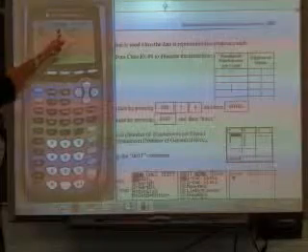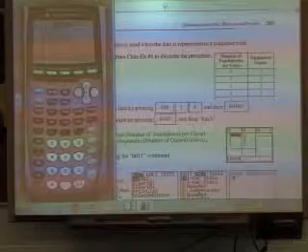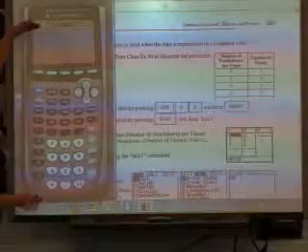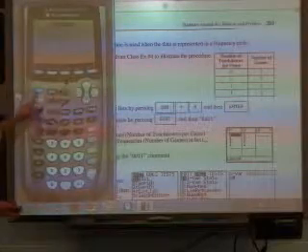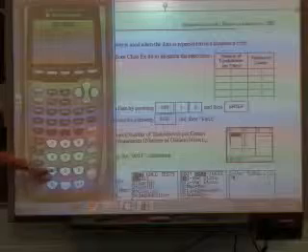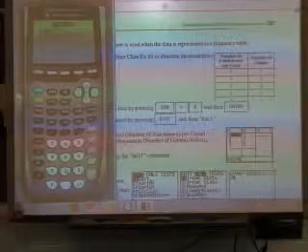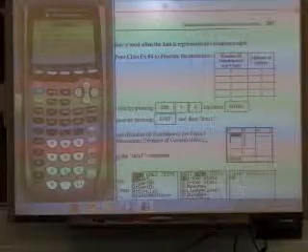It's still 1-Var Stats, always 1-Var Stats. This time, when you put it into your list, if your calculator is like mine, you're going to go L1. The frequency list, you're going to go L2. To get L2 on your calculator, you go second and the 2 button. Everything in blue I access by pressing the second button first.